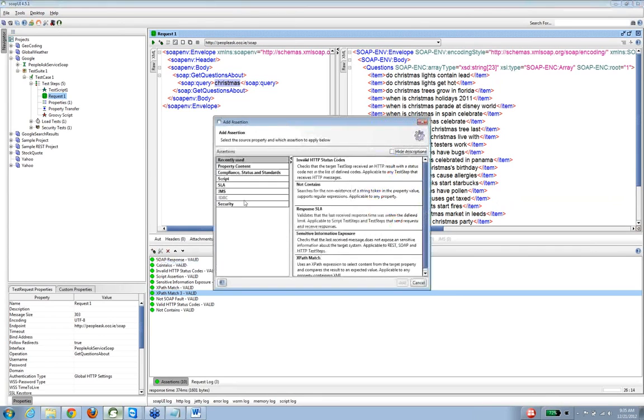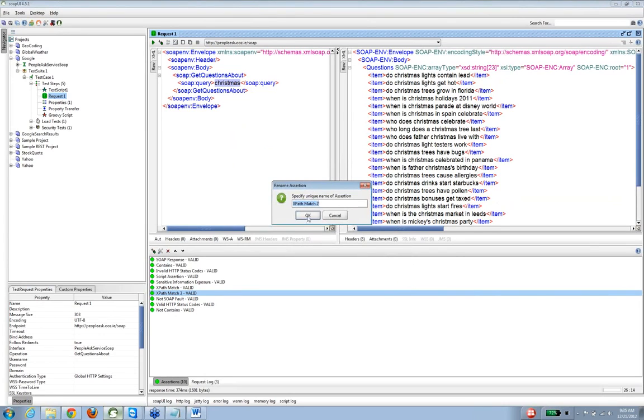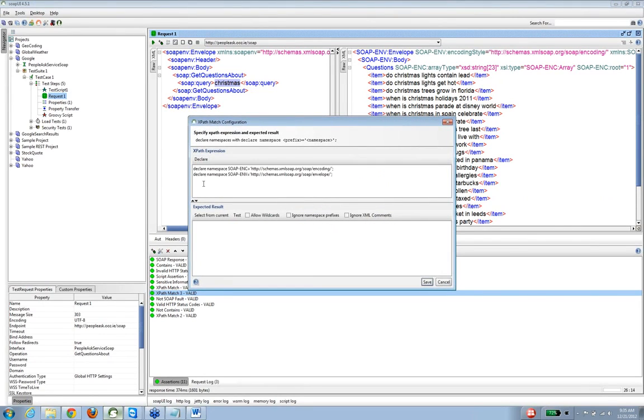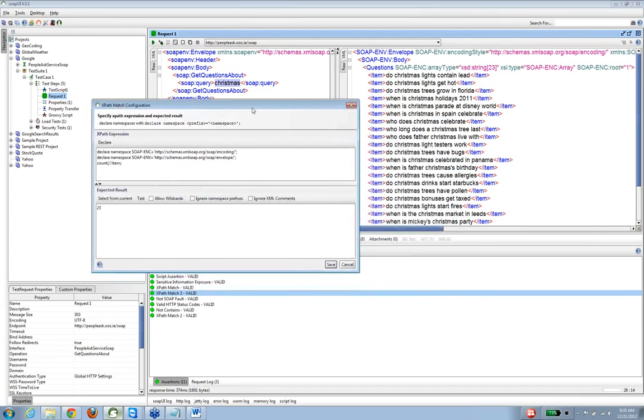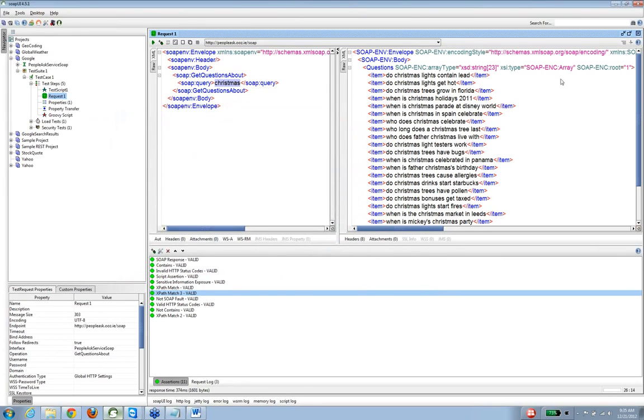So let's do one XPath assertion, XPath match, to declare, and I'll say the method is count for this particular item, and it says 23. Okay, and the expected result is 23. So if you want to assert that when you are running the query, 23 items should be there, then you can do this expression.